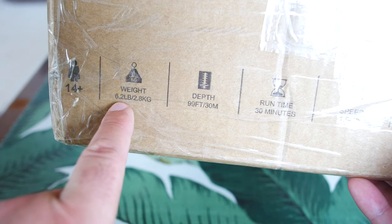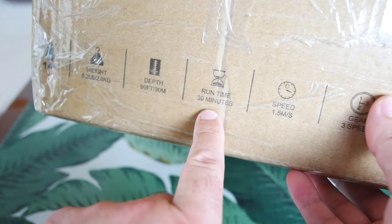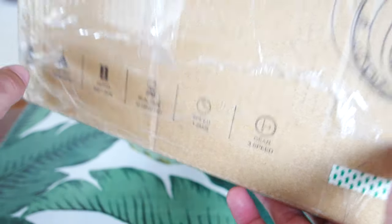It weighs 6.2 pounds. It goes to a depth of 99 feet. It has a runtime of 30 minutes. And it's got a speed of 1.5 meters per second. There's a selection in there for three speeds.